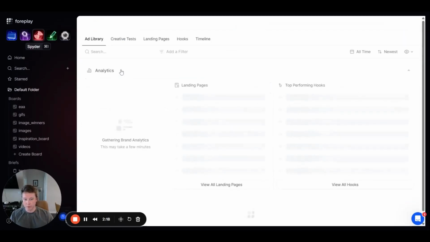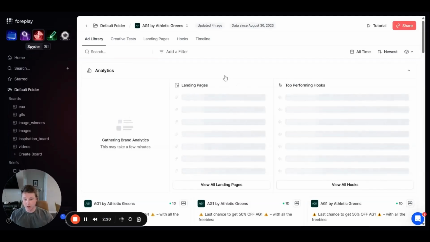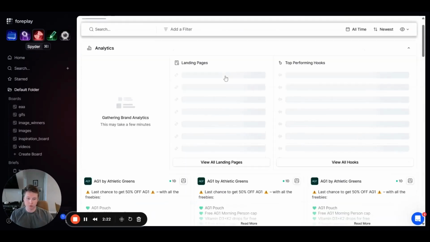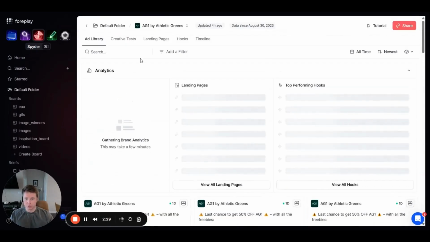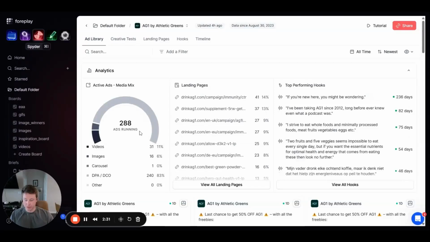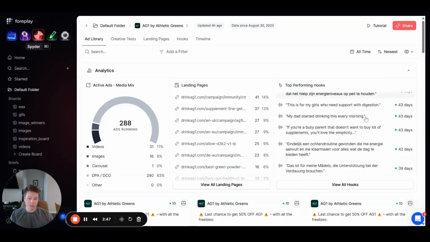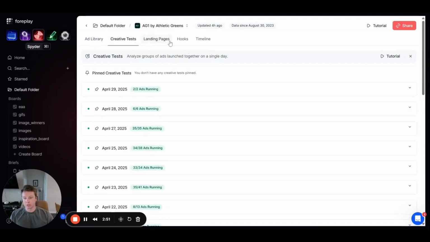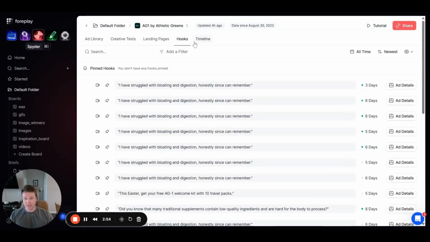You can get even more information. It'll tell you anything you want to know about their entire acquisition funnel, from their top landing pages, top performing hooks. It'll take a second to load, but they keep adding features here. So this is really great to have. You'll see there's a breakdown of the different ad types. It shows you the split between videos, images, carousel, DPA, all that, top landing pages and how they're kind of weighted, top performing hooks, how long they've been running. So you can see there's a lot of really good information here. And you can click into these too, and it dives a little bit deeper.